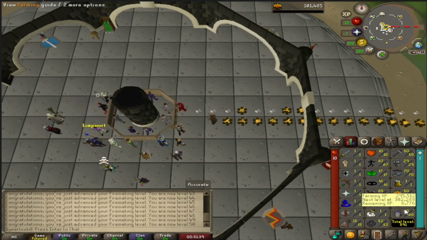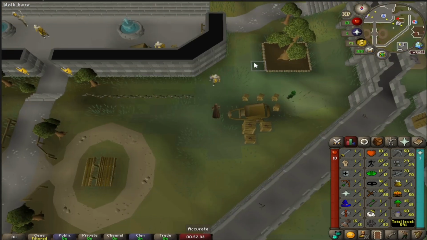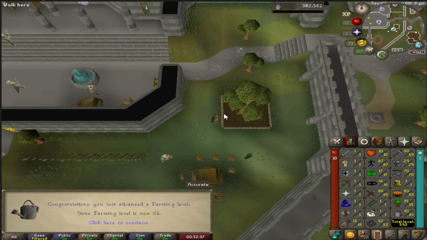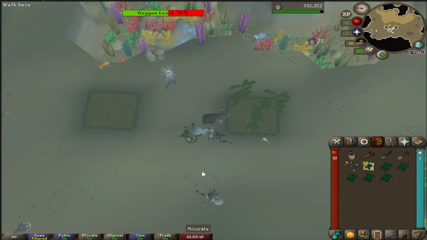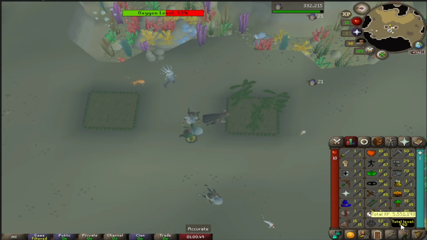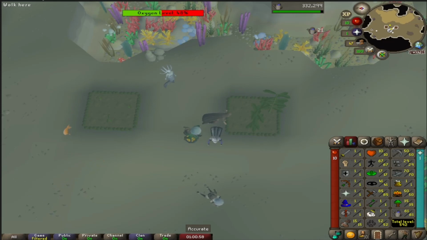Our trees are done, so let's go do our first farm run with yew trees. Let's see the XP drop on our first yew tree. That's so nice. 61 farming. So just doing my runs, and I'm kind of just looking at our total level here. I think we're just going to go to 600 total in this episode. It'll end on a nice clean number. In order to do that, I don't know, we'll just get 8 levels in something, I guess.